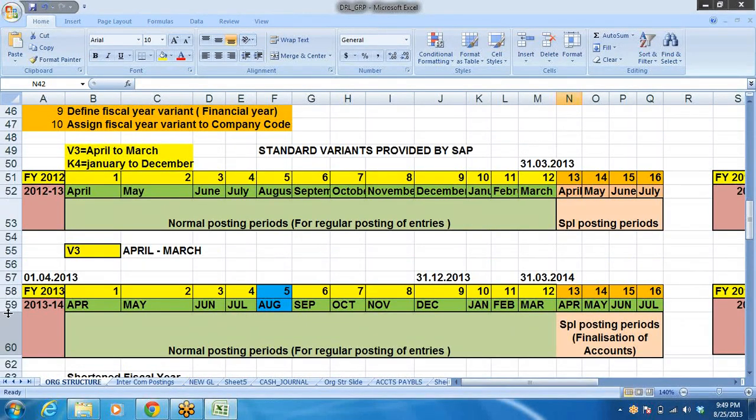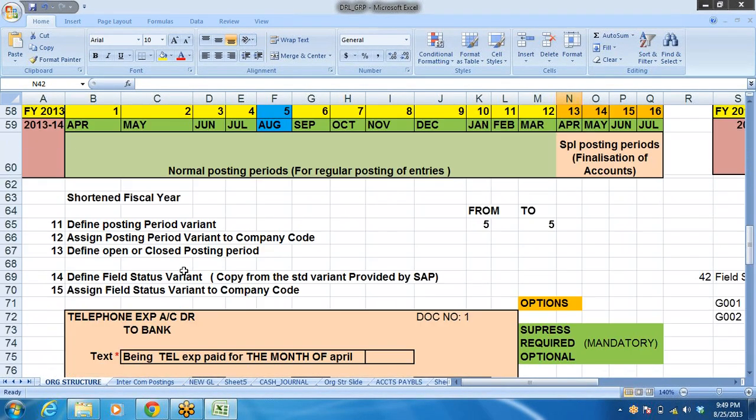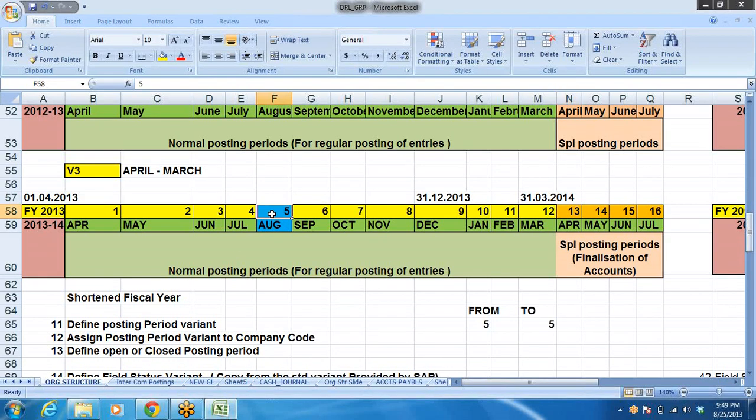Then coming to, say for example, steps number 11, 12, 13, they are nothing but posting period variant. With these 3 steps, the system will allow me to post accounting entries only in the current month. Generally, that is the requirement.